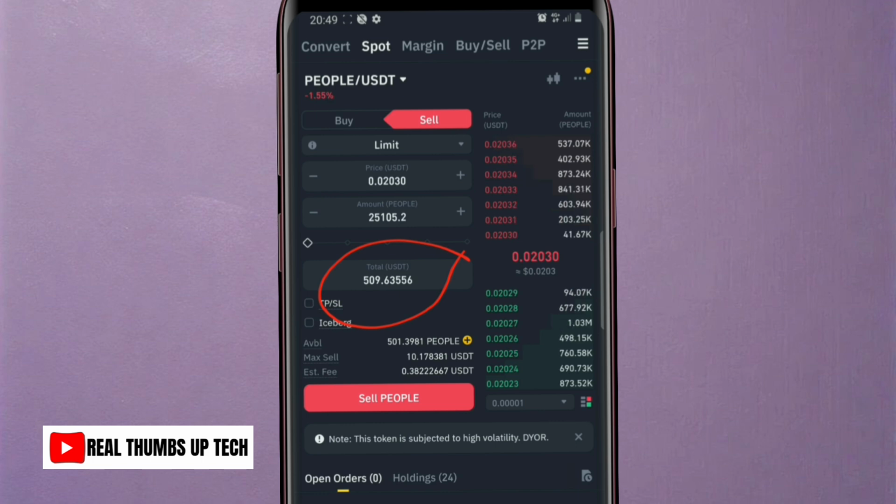So this is called triangular arbitrage, because we don't really have to move any coin from one exchange to another exchange. Everything happens on one exchange. Although there are some triangular arbitrage opportunities that will require you to send from one exchange to another exchange, but it will still end up in a triangle, okay? So we've made a profit just with 500 USDT. That means even if you are using 100 USDT for this, you will still make a profit, but it will still be very small profit. Then if you are using 200 USDT, you can even still make some profit, all right? So this is how triangular arbitrage works.